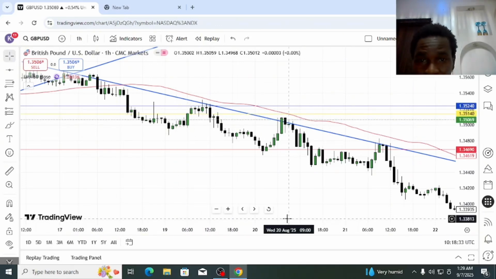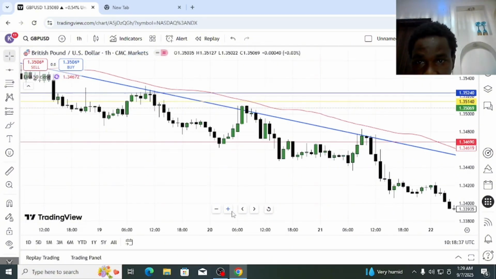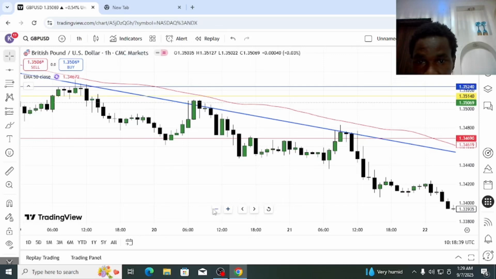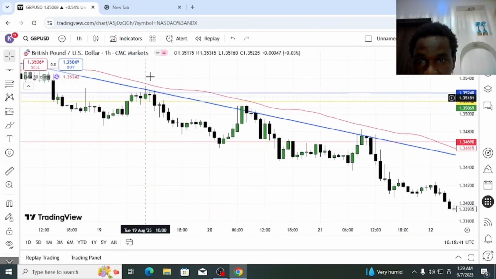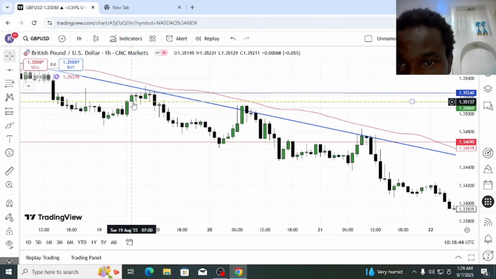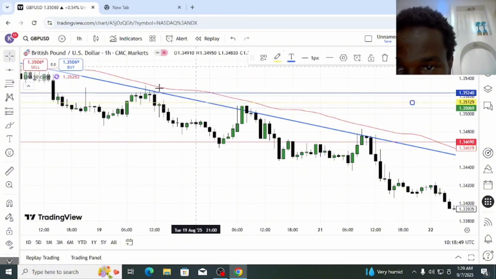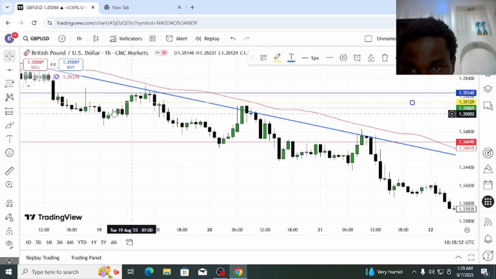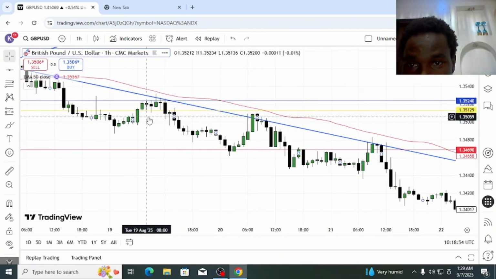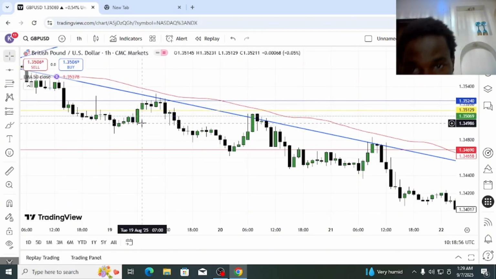Based on what I'm seeing here, you can see this is a level. This is the 1 hour chart, the 1 hour time frame. Let me zoom in again. Okay, I think this is okay. Now this is the first candlestick, and you remember, it's an area. So this is where I will take my entry.